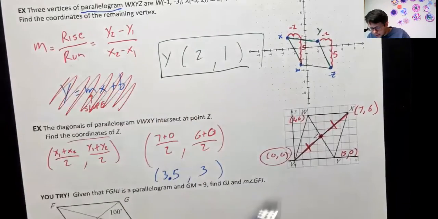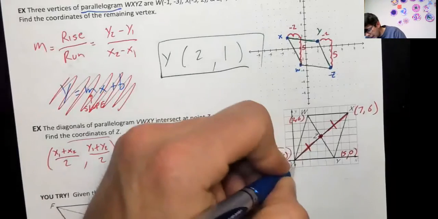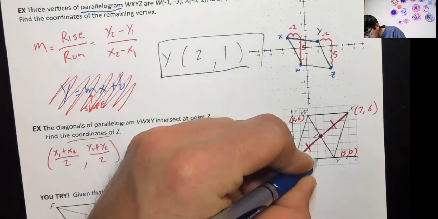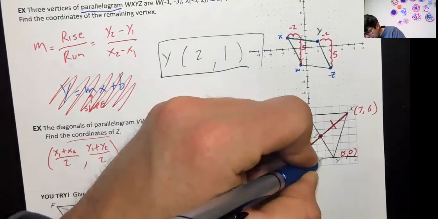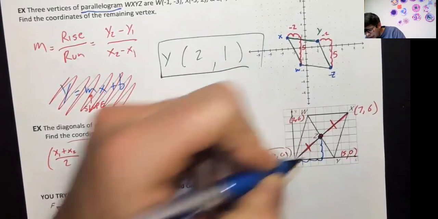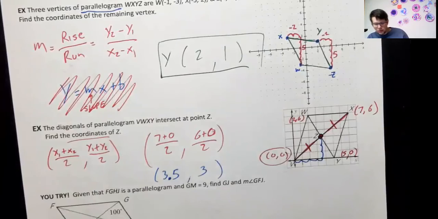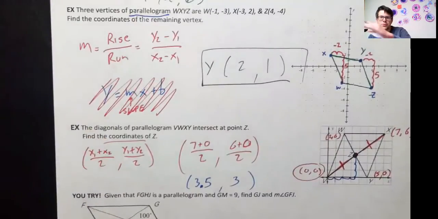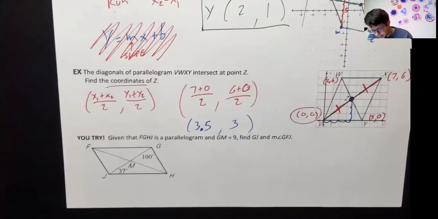What do you think? Does it look like this point that we had right here was 3.5 units over and 3 units up? Let's find out. So I'm going to travel over 1, 2, 3, and a little bit more, and then I'm going to travel up 1, 2, 3. Yep, I think I hit it right on the head. So that's going to be a good value right there. Last one is you try a problem. See if you can pause the video and try that one out on your own.